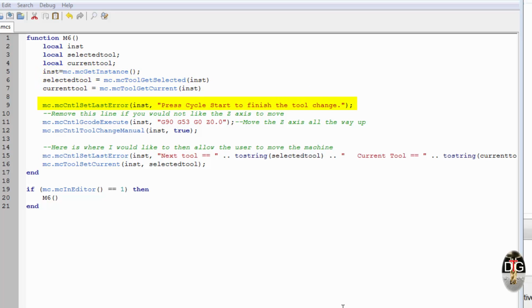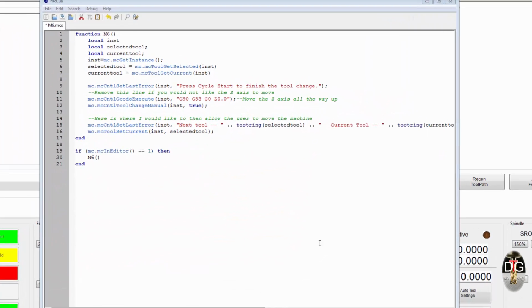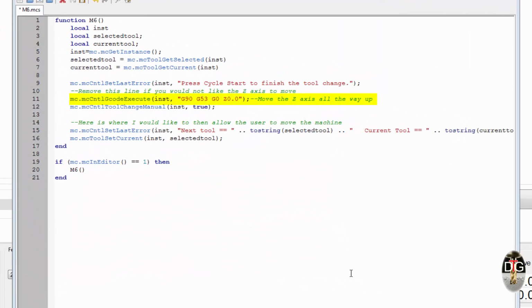The mc.mcCntlSetLastError is going to put the message 'press cycle start to finish the tool change' down in the box here, just so you can see it. It's then going to execute a G-code command, which is going to send your Z axis to 0.